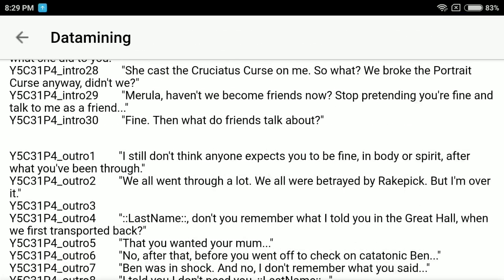Okay, she cast the Cruciatus curse on me, so what? Oh, we talked to Merula again. We broke the portrait curse anyway, didn't we? Merula, haven't we become friends now? Stop pretending you're fine and talk to me as friends. Fine, what? Then what do friends talk about? Blah blah blah.